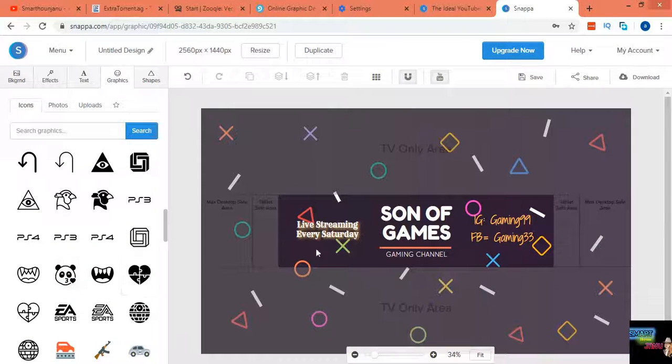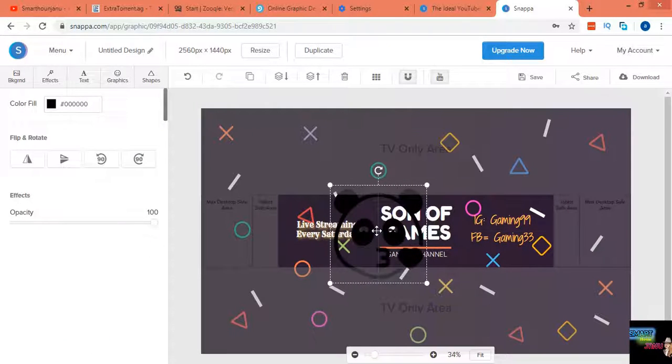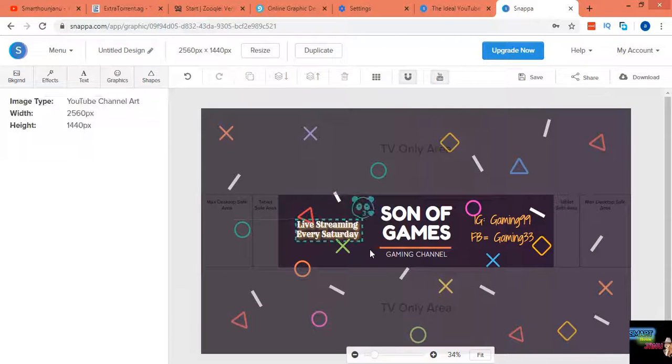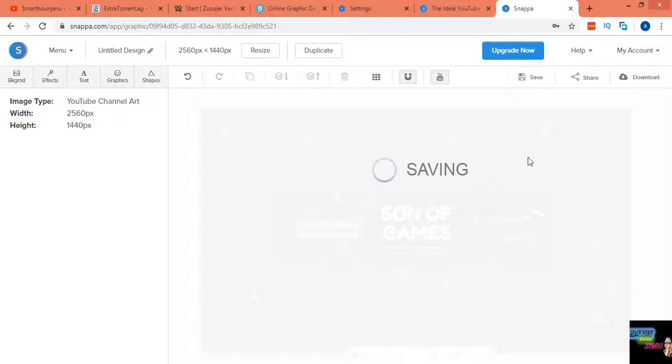I will select some. You can select any graphics or clip art from here. You can search for any that you like according to your taste, and you can put it here. You can change its color, you can flip, rotate, etc. You can do anything you want. These are very beneficial. Clip arts make things more professional, clear and crisp. So now here you can also have a lot of options which include saving your work.